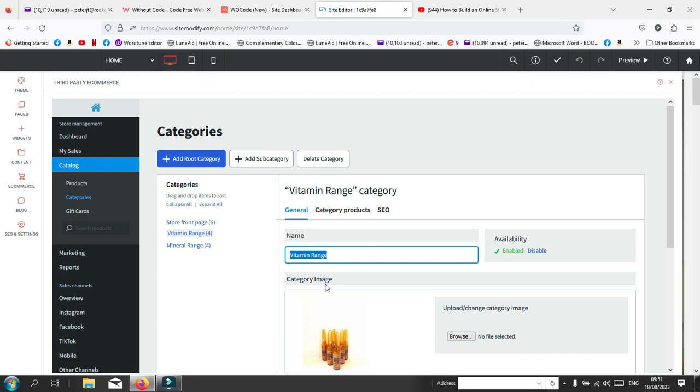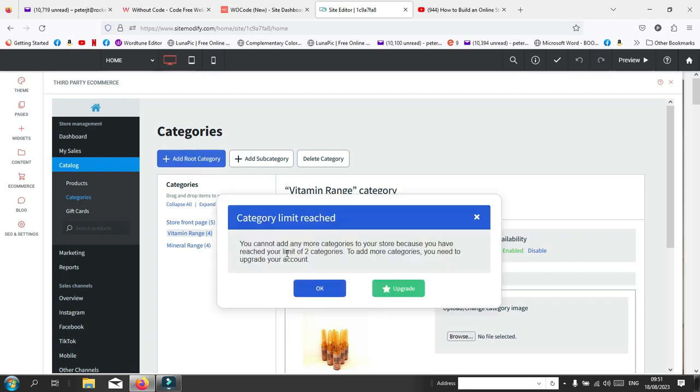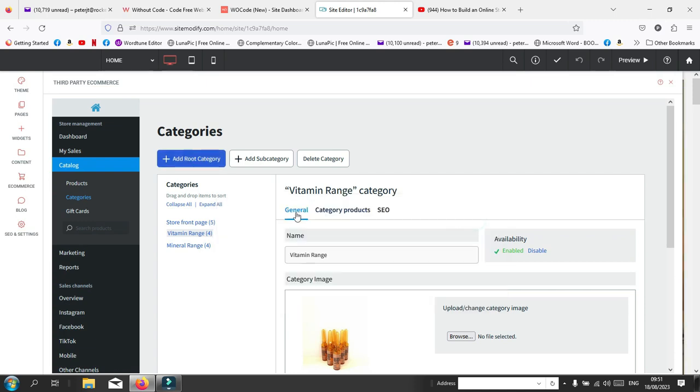Now, Sarah, Ecwid with the basic 10 product store will let you have two categories. If you want to upgrade to another category, which is called a root category, so if you want to add another of your categories, you have to upgrade. Subcategory is best described like this: if you're selling t-shirts, that would be the root category. If you were selling specialized Women's World Cup t-shirts, that would be a subcategory. Then a category underneath that could be small, medium, large, extra large, baby. So you can categorize things and really get detailed. I don't know if that applies to your products.